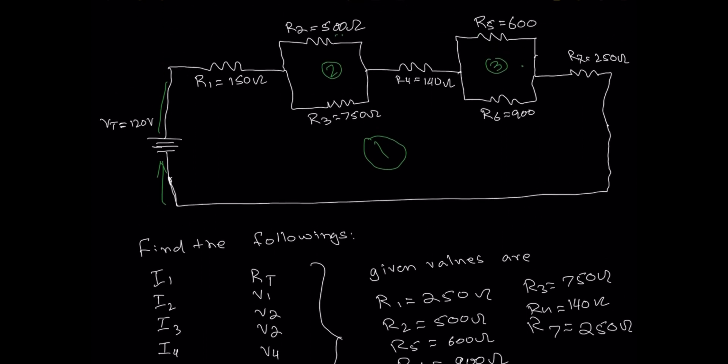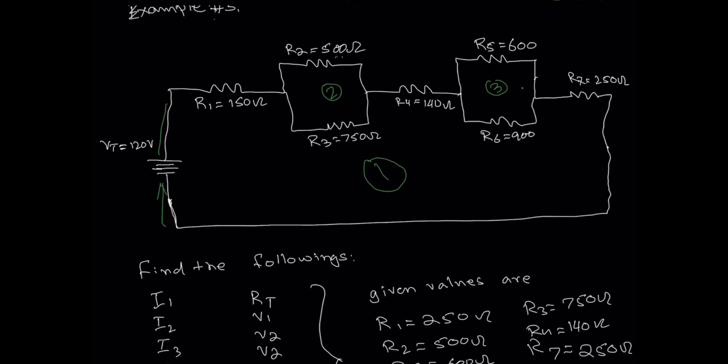So the good news is, in this kind of question, let's see what is given. VT is given, total voltage, or the supply voltage is given, 120 volt. It could be your home supply voltage, 120. Resistor number 1 is given, 2, 3, 4, 5, 6, and 7. They're all given, so we can easily find the total resistance once we find the individual total resistance from here and from there.